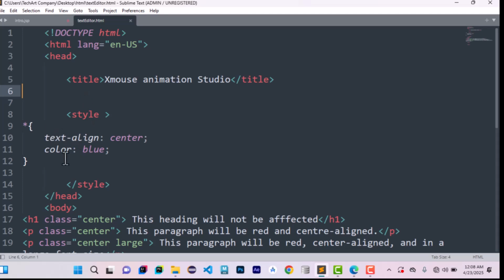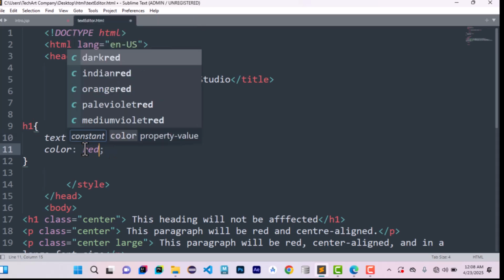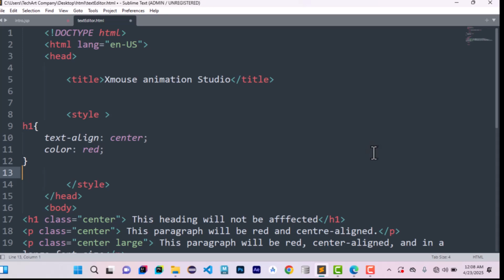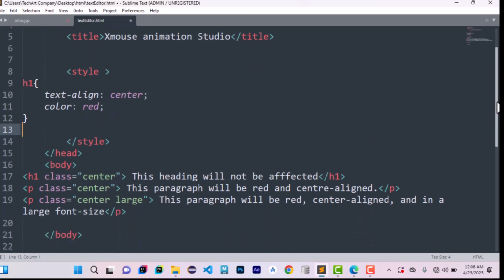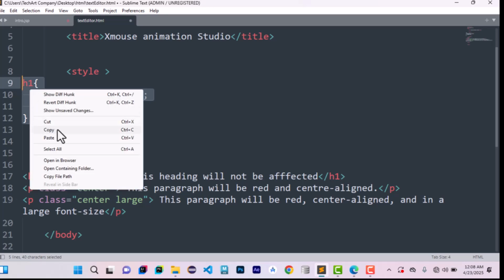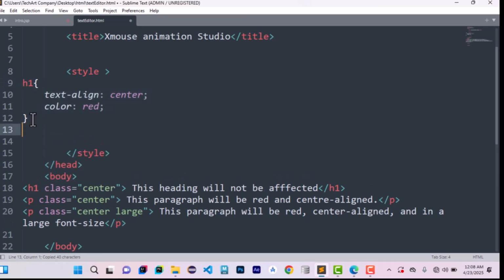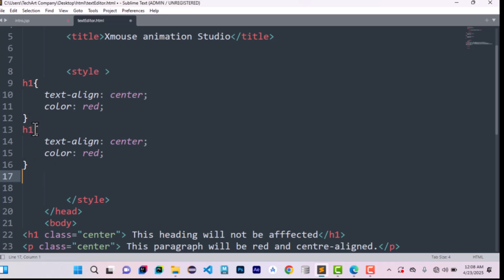Okay, it's okay. So I just want to change this universal to H1, and then I can say text-align center, color red. And then I come down, and I have H2 again. Just copy this, and I have H2, and I can again say text-align center, color red, no problem.